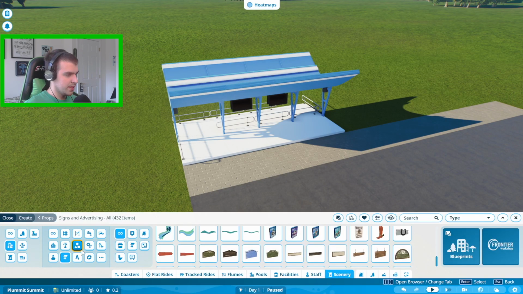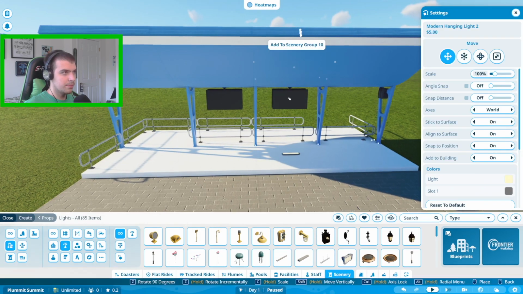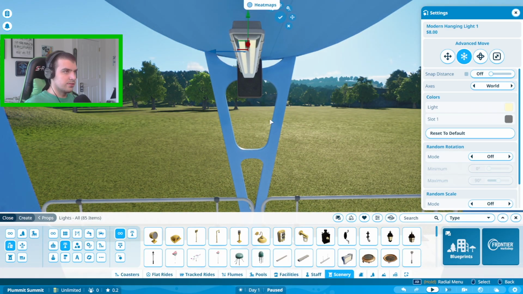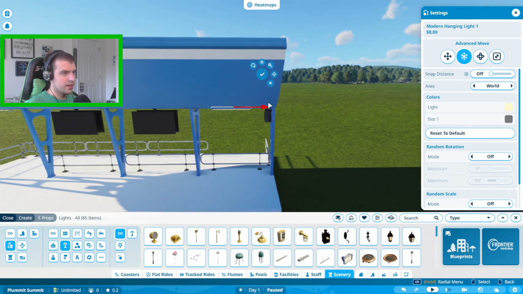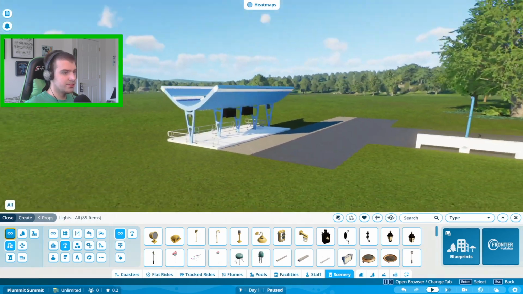Let's go ahead and add some lights. And then, yeah, this place will soon be ready to serve up guests. Just need to make sure this is kind of in the center of everything, so that way it looks natural. Okay. Like so. Let me insert it into the roof, just so people can have some lights. And there we go. I think we got our official bus stop.